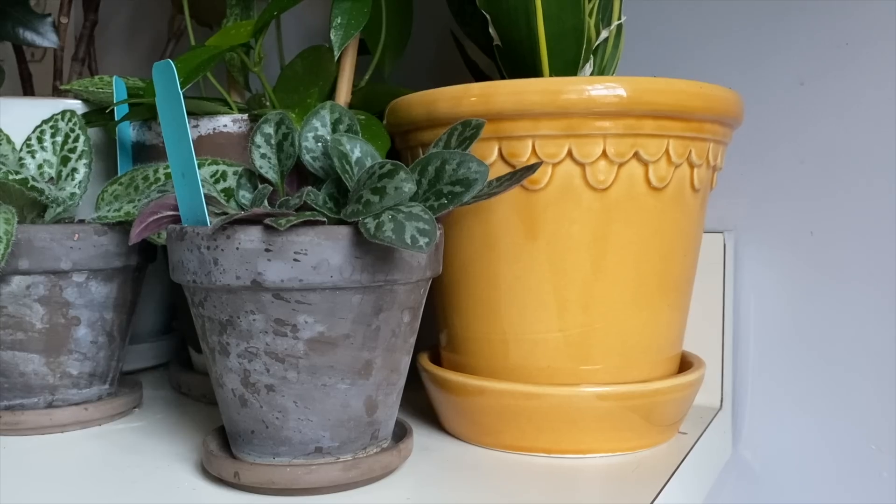I really do love the glazed pottery as well. It is a little bit more pricey than I would sometimes like to pay, but I am obsessed with the colors. The most prevalent ones in the United States are a wonderful shade of green and a wonderful shade of mustard yellow. I think they make an absolute statement in your home. I started with the one sample I got from the company when I worked at the store, Urban Jungle, and I have so many of these planters in my home now that I've spent my own money on tenfold.